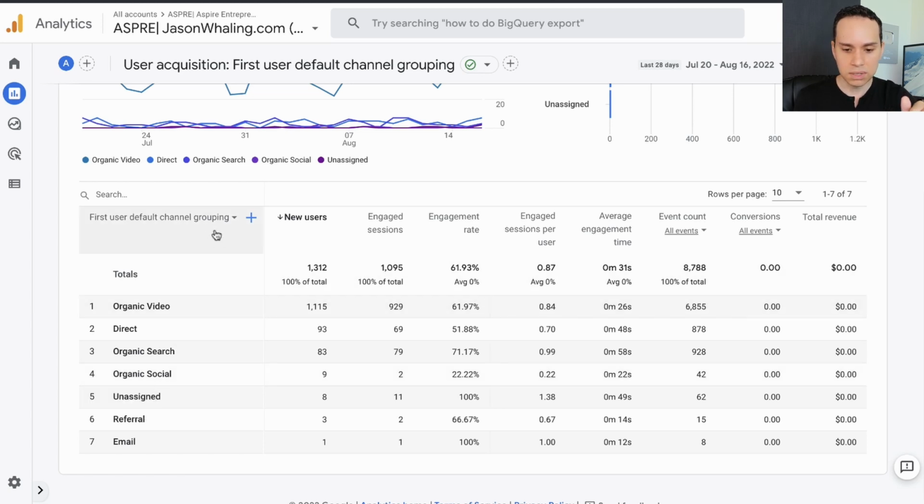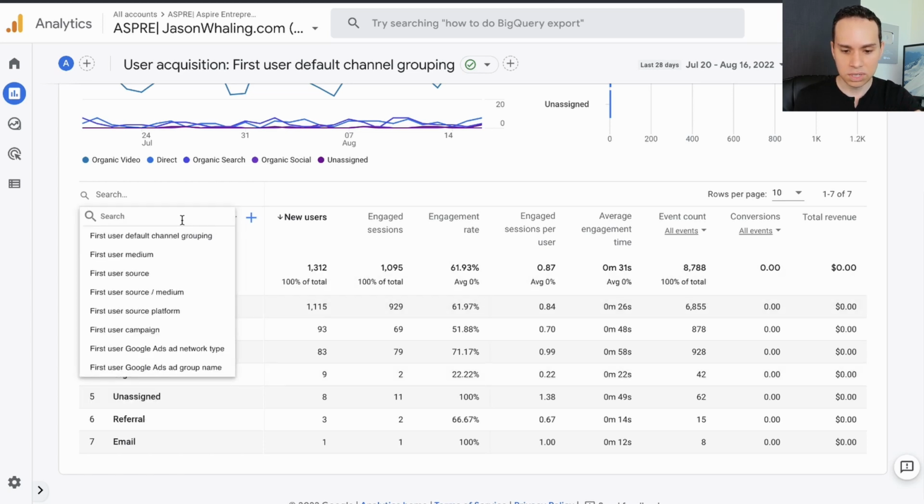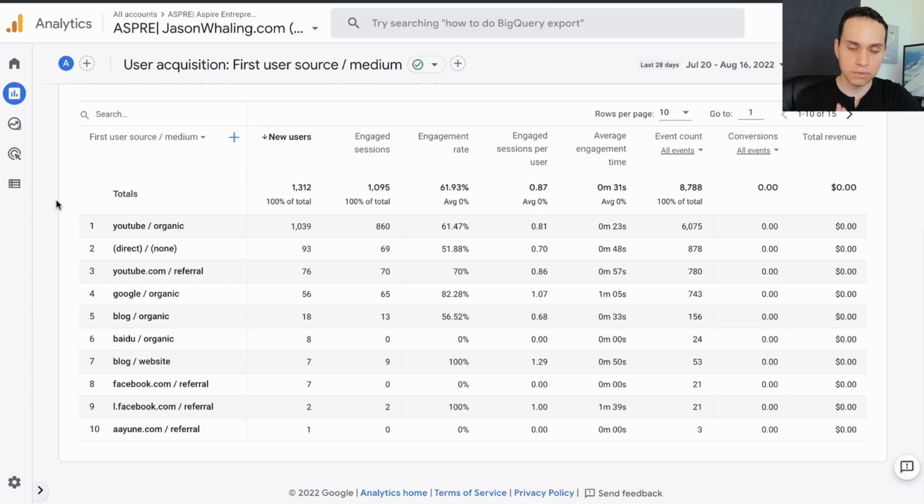So what we want to do is click on First User, and then we can select medium or source, but here we're going to select source medium. Once analytics loads, hopefully your internet's a heck of a lot faster than mine, you'll see the source: we have YouTube and Google and blogs, and then Facebook, and then we have the medium. This lets us know the type of traffic.